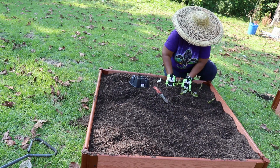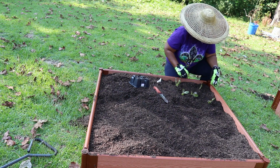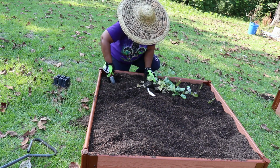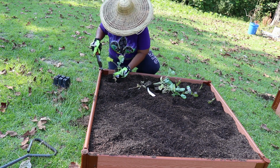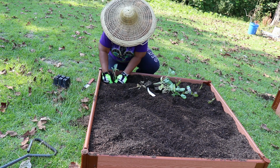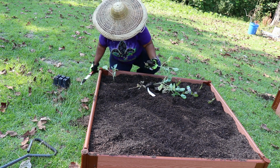Have I ever told you how much I really love gardening? It's so therapeutic. Yeah, it's tiring, but it's rewarding at the same time. To be born with the earth, etc., etc.